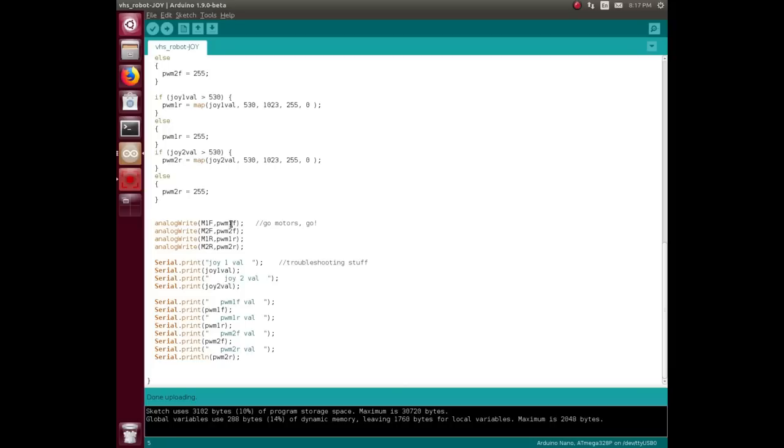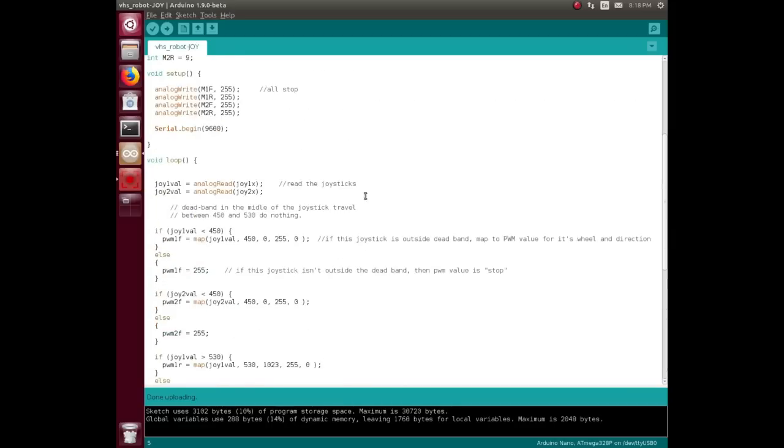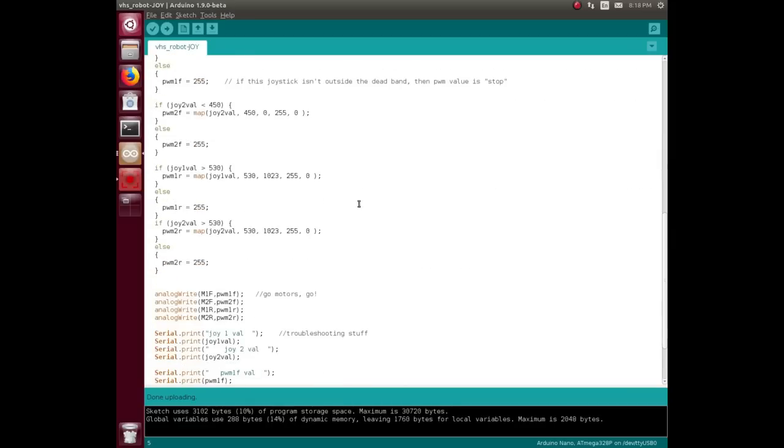If any of the joysticks are moved, then those are going to have this. So if both joysticks are moved, then two of these are going to be default 255 and two of them are going to be whatever they're set to. So just write all four of those and then hit the bottom of the loop and go back up to the top.